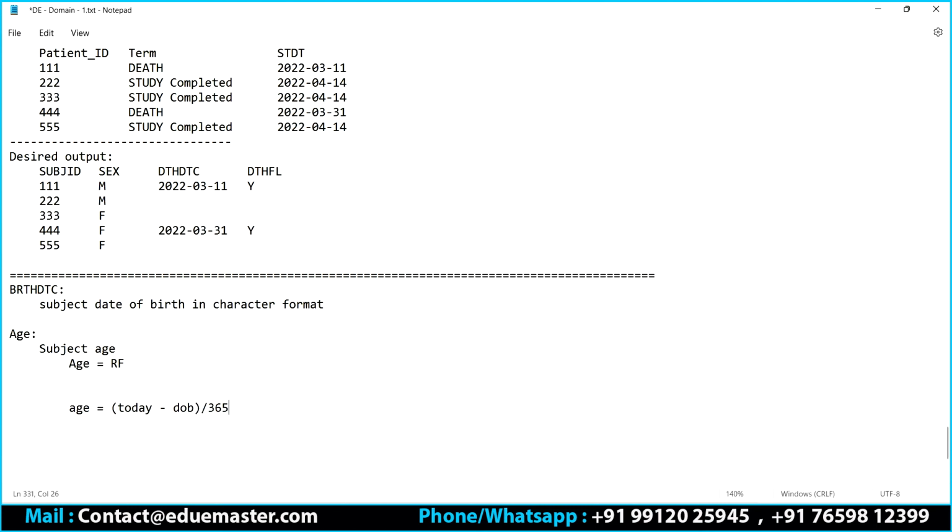All of us. Now, since today is always changing, if I do the calculation today and if I do the calculation after 1 month or 2 months, all the time this factor will keep on changing.